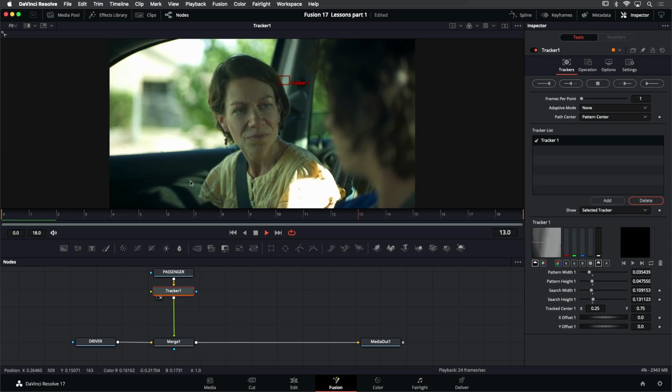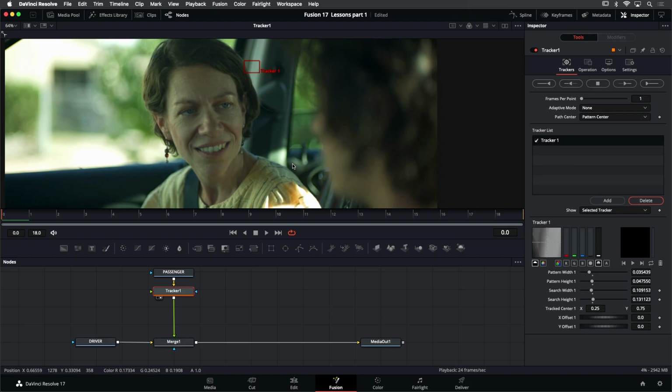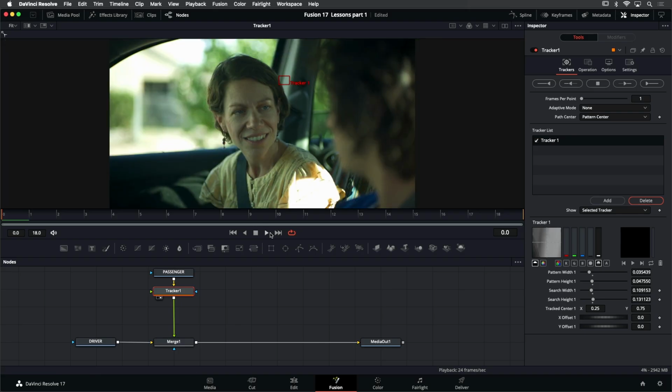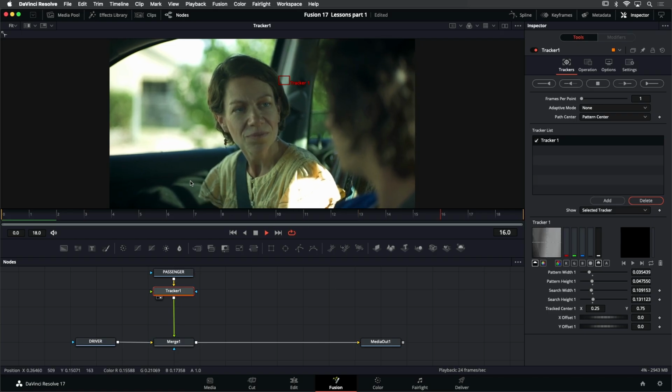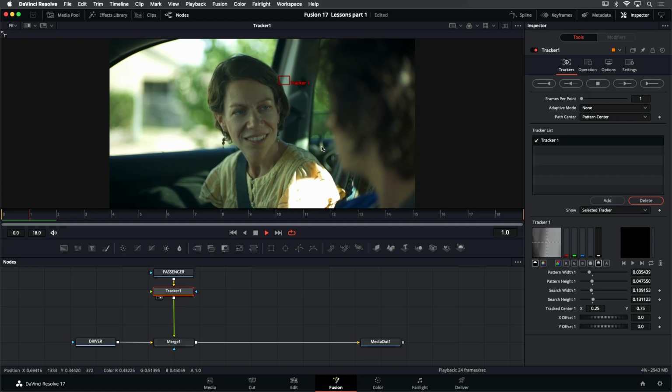So what we want to do is we want to track the motion of the car. Now, I'm going to hit Command F to go to full screen, and let me play this back real quick. So what we see here is the car is moving because of the camera, but there's also some natural motion within the scene. This passenger is moving, the trees in the background are moving, and even this seat belt is moving a bit. We don't want to track any of those regions because they're not actually being caused by the camera motion. What we want to track is the static portions of the scene that show how the camera is moving. So in this case, that's going to be high contrast parts of the car, like this lock here.